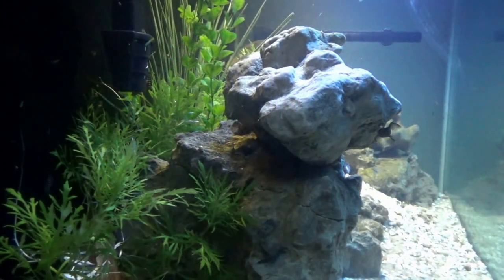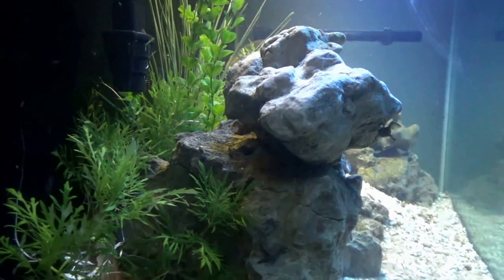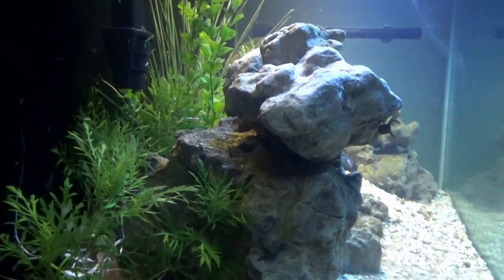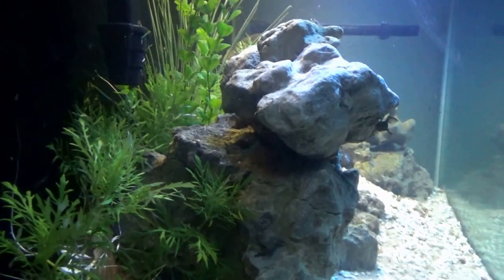As you can see in this tank, I have quite a bit of plant life growing along the back wall of the tank. This gives the fry a place to hide. It helps filter the water.